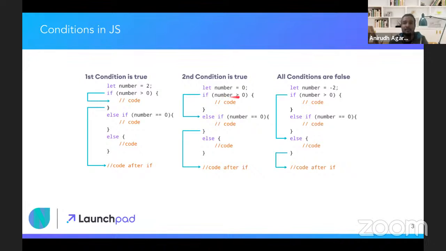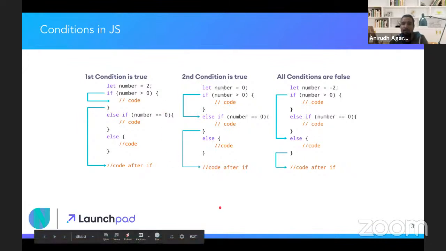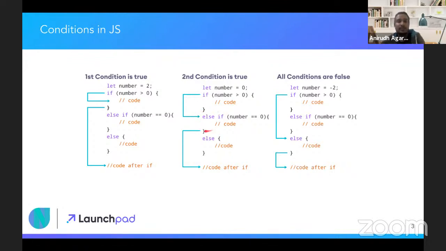Now, if the else if part is true, say the number is 0, then number is greater than 0 is not true, right? So this particular piece of code will not get executed, and it will move on to the next else if. Now, if number is equal to 0, it will execute this particular few lines of code, and then it will exit, and after this, whatever is there will anyway get executed, right? It's not necessary that you have just one else if; you could have multiple else ifs also, right? So it will check this else if, then that else if, all the else ifs.